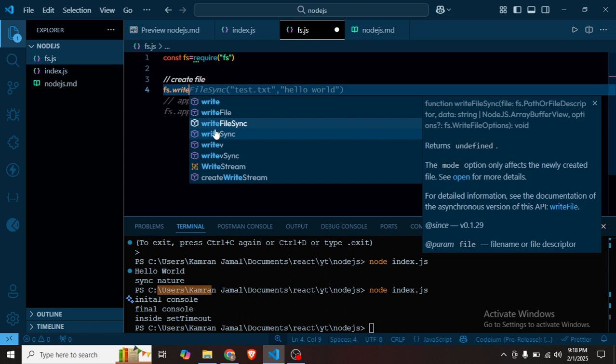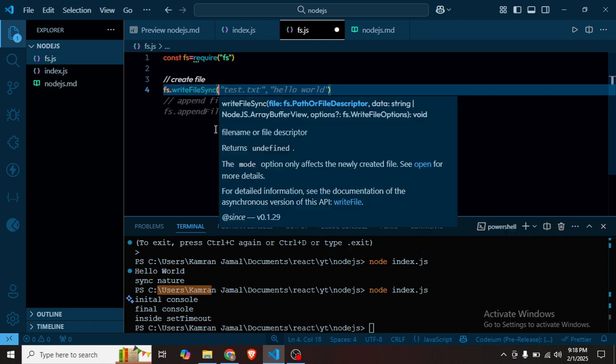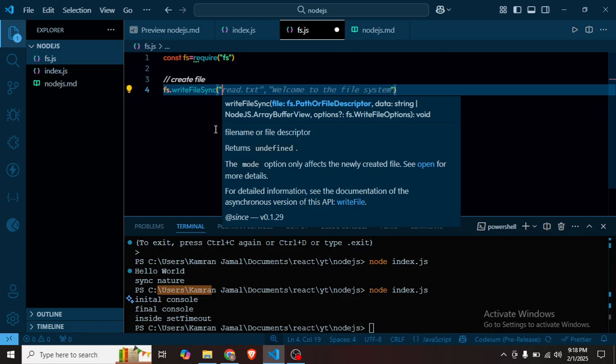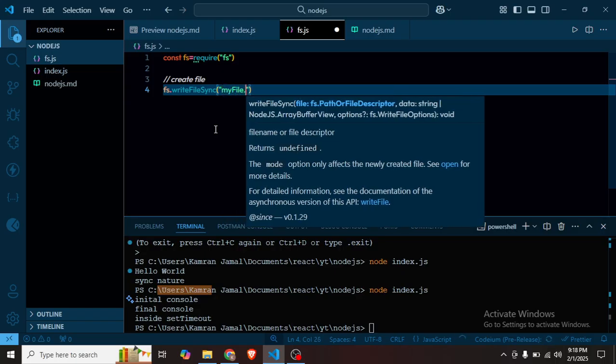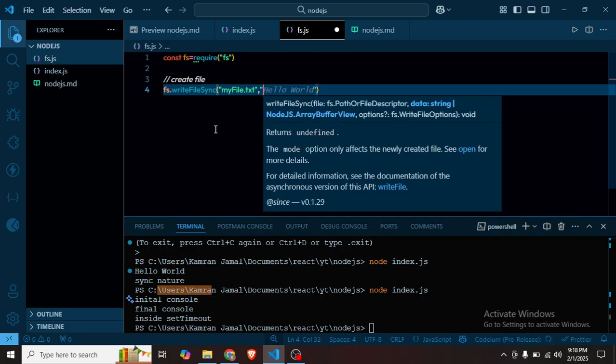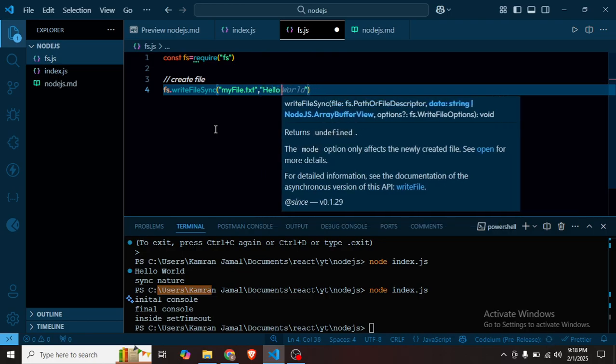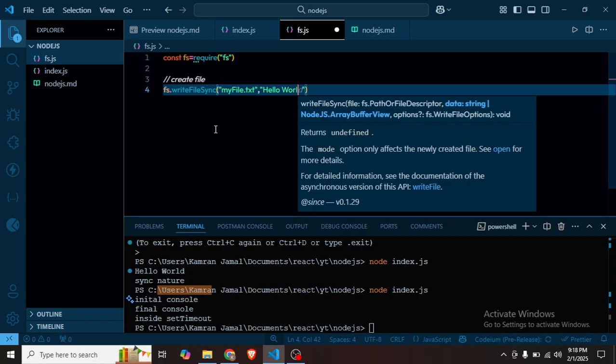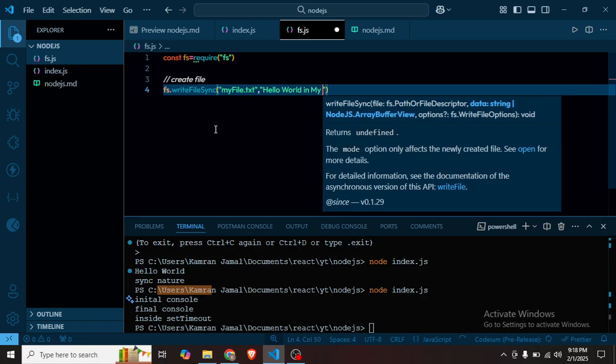So I'm going to work with the sync. So here you will have to define the name of the file. For example, I'm going to make the name of file myfile.txt and the content which should be in the file, I'm going to write hello world in my file.